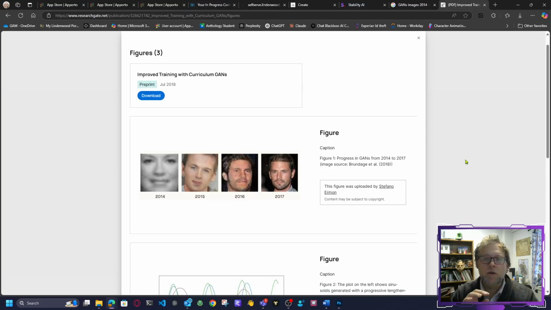So you can see here in 2014, we went from being able to create blurry, pixelated black and white faces. By 2015, color was being introduced, but still, as you can see from the image here, things were not quite there yet. By 2016, we were getting close, and by 2017, we could really start creating images that looked pretty good. By 2018, tools like DeepArt and ArtBreeder let users modify and evolve images using AI, but they were still limited in scope.